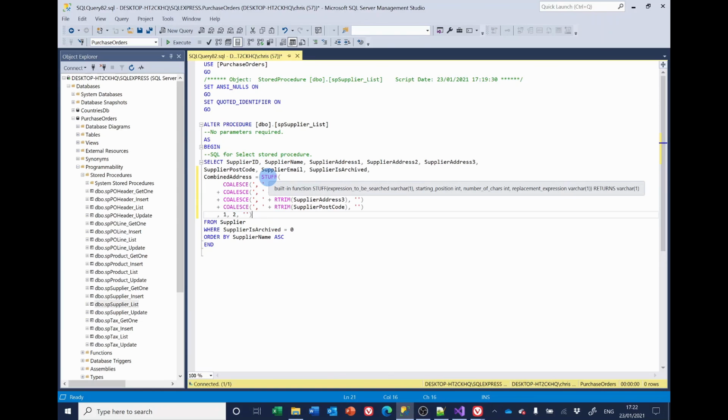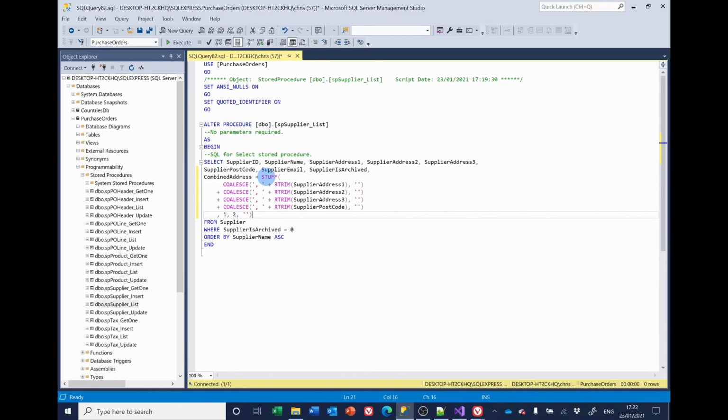Stuff, which is a marvelous command, takes 4 parameters, if I remember rightly. It takes an input string, which will be all this lot. It takes a starting position, a length, and a new string. And it takes the original string, it starts at position 1, and for however many digits you've got here, it will replace that length with whatever we've got here, which is in this case nothing.